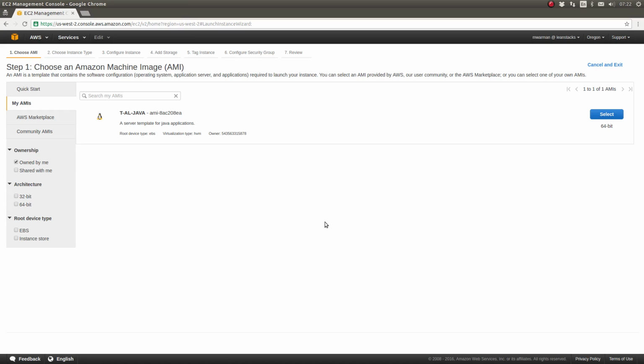For instance, we can start with our Java AMI. We can use that to run command line based Java applications, but then we can further specialize this. We can install, say we have a suite of web applications that need to run in Apache Tomcat. We can start with our Java AMI, provision an EC2 instance from that, install and configure Apache Tomcat onto that, and create a new AMI that's a further specialization built for running web-based Java applications in Apache Tomcat. So there's a real power to AMIs.